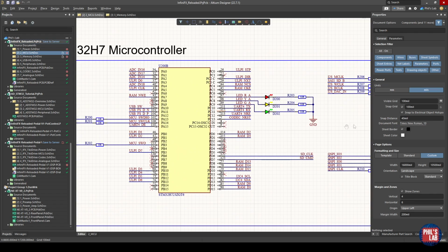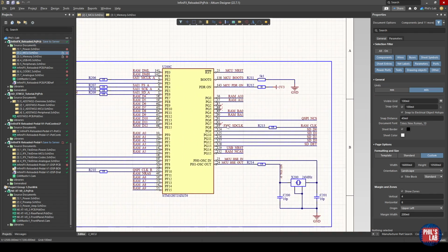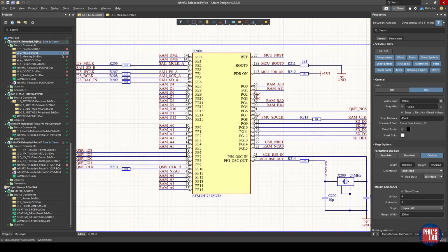On the microcontroller side, I simply have hooked up the relevant pins, my address, command, and control, as well as my data signals. And I'll show you in just a second how I got the pin out for this. You might also be wondering why there are no termination resistors on any of these RAM lines. This is because, when we look at the routing and layout later on, I've placed the RAM device so close to the microcontroller that the trace lengths are so short that we really don't require termination. Also, this RAM is running at a fairly low speed.